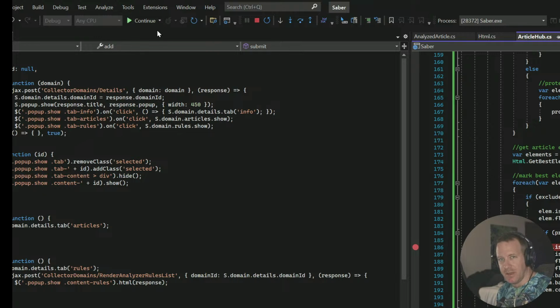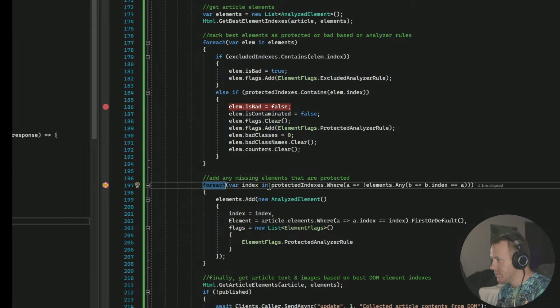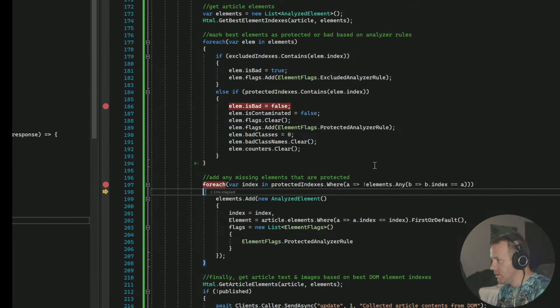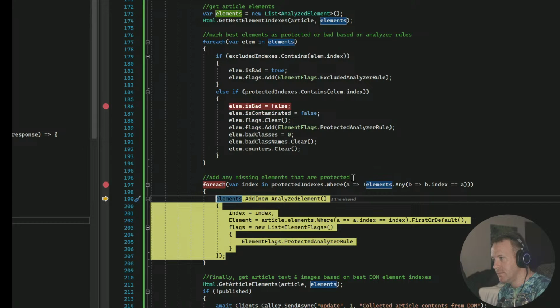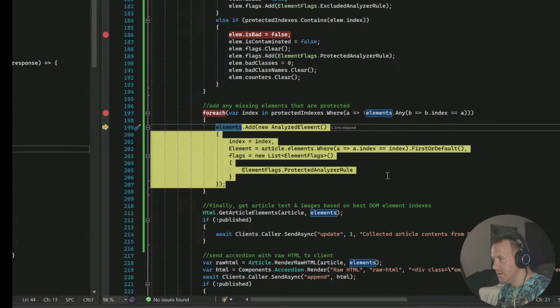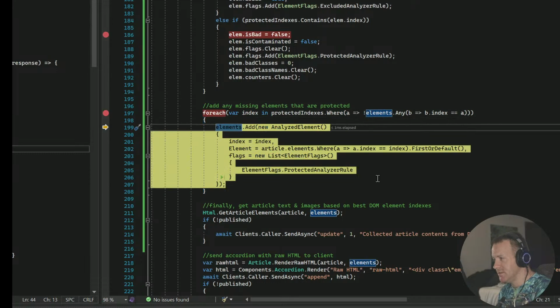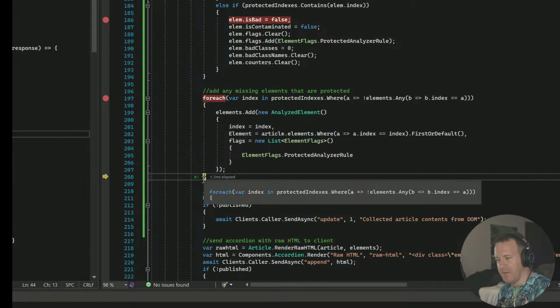But let's see what these other 2 images are. Oh. Index 49. All right. Is there another one? Yes, there is. I think we have to sort afterwards.